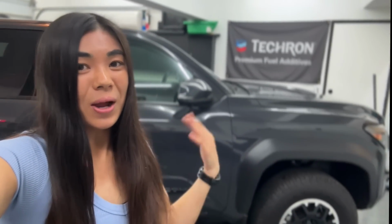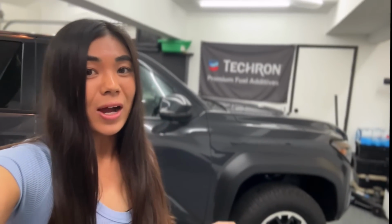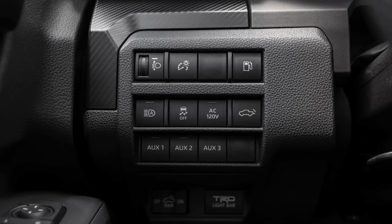Now, the whole thing about the new Tacoma, and in fact, the thing I have been saying over and over in my videos before about it, is that Toyota has understood that us, the owners, the enthusiasts, the weekend warriors, like to do these sort of things. We like to modify our trucks. So they have done things to make that easier, like there's pre-drilled holes in the frame so that you can more easily install rock sliders. Inside the cab, there are auxiliary switches so that wiring accessories is a lot easier.